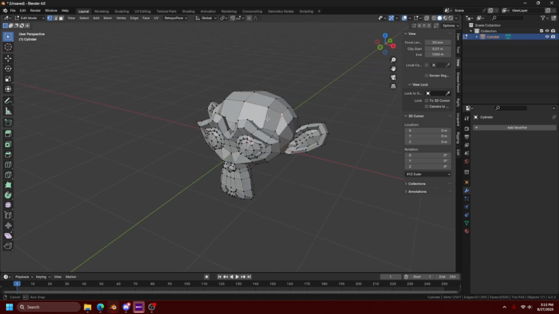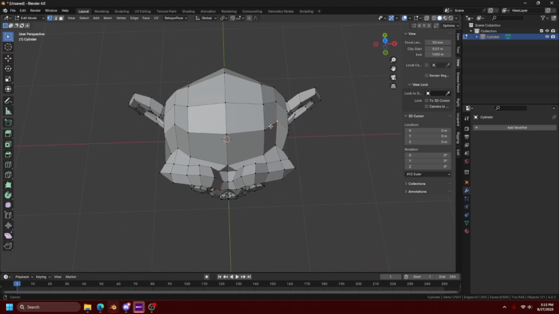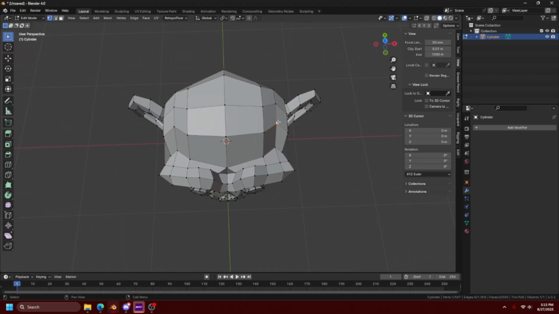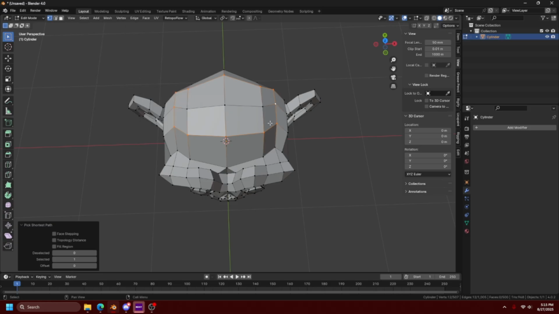Another one that you need for a shortcut is control and clicking. So what control click does is it'll take the first vertice and it'll find the shortest path to the next vertice that you click. This is great for placing seams or selecting a path. It's really good. And you don't want to do that every single time, go up here and then go find it in the menu. You want to control click, way better.